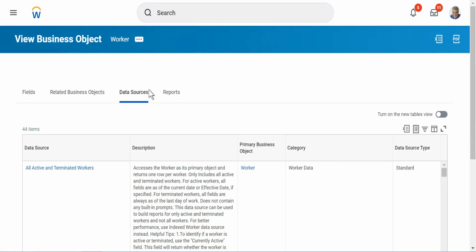But what is the concept of data source? Why was it actually introduced? We all know that Workday is on cloud, right? And on cloud, we always have to understand one important part: whenever we are on cloud, resources will be shared, which means your CPU, any synchronous request that you put, that will have some time limit to execute something. Let's say you have been given 5 minutes.